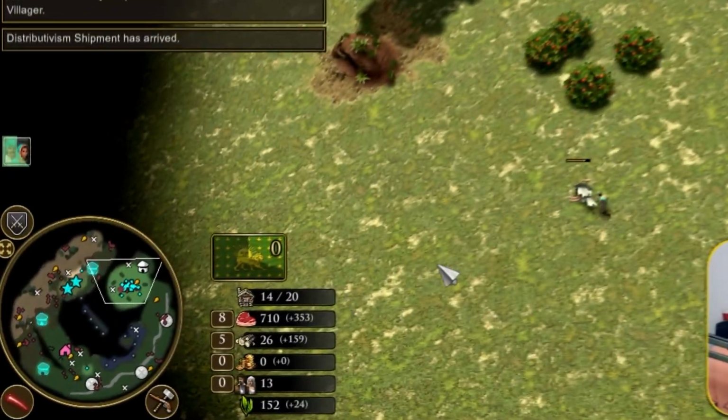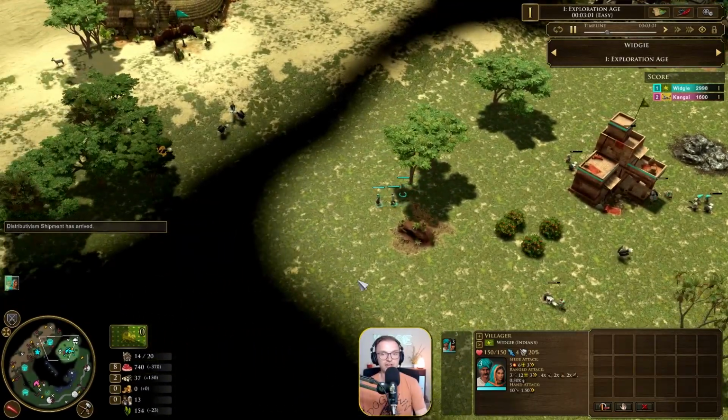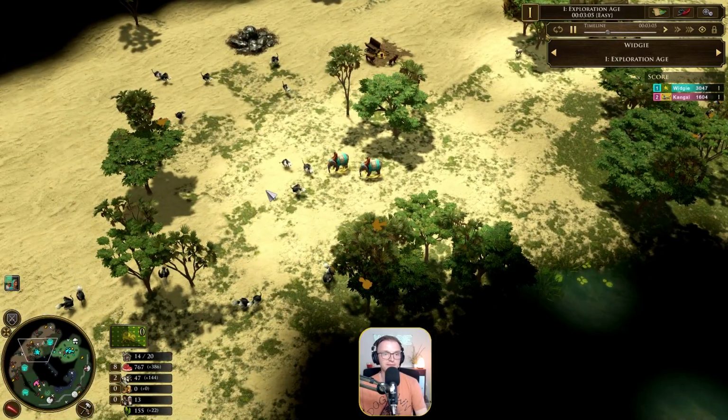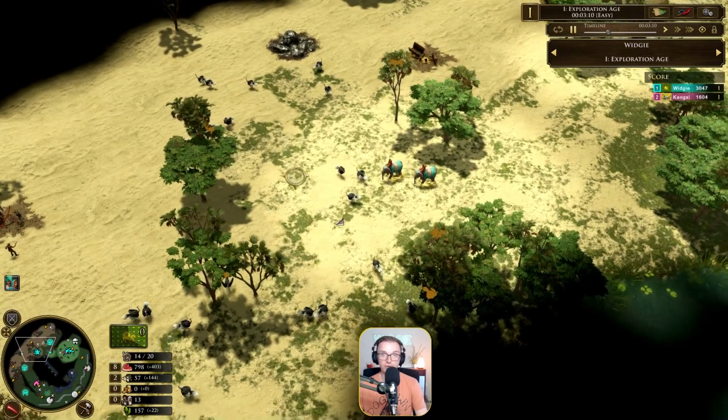You can see we're just passing up to 700 food now, and immediately I'm sending 3 vills away from the TC. On this map, I'm going to decide to put my aggro in a slightly forward position, maintaining and grabbing these hunts, and also there's a gold mine up here for me as well.